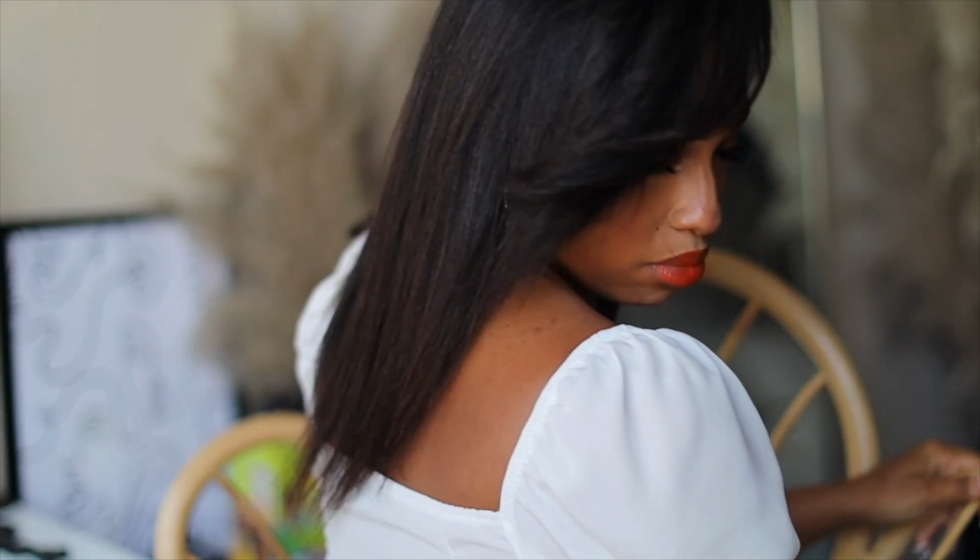Hey guys, so this is the final look. It took me a few hours. I put on some makeup just so I could see the overall look and how I truly feel about it. Here's a length check, hopefully. So it's basically to my bra strap.